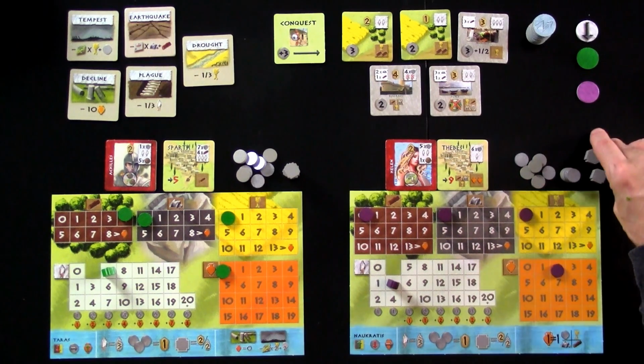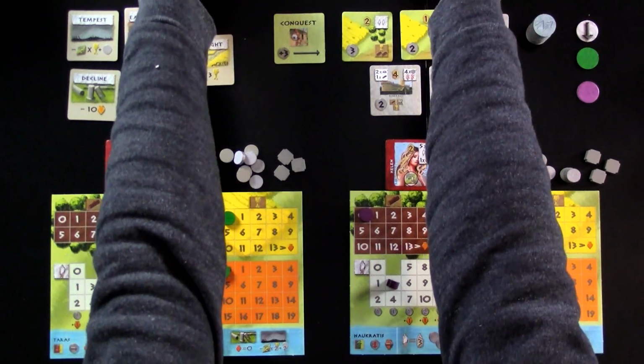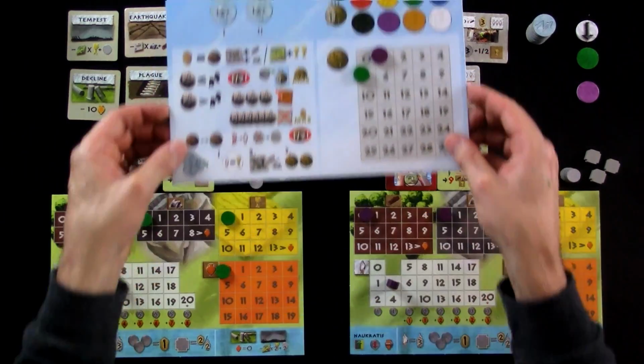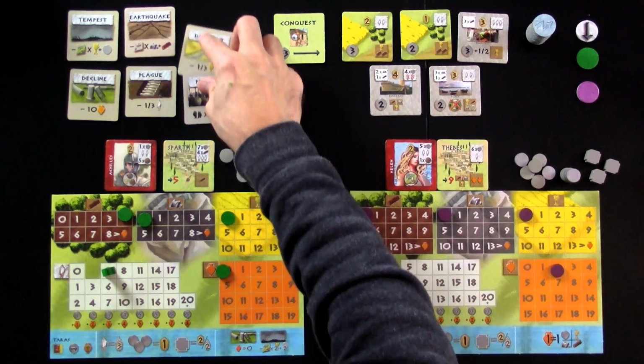Everybody gets 3 of them right from the get-go, and you want to hold on to them, although you really need some strength to do that. Strength is very, very important, but we'll come back to that in a second. Because we have another disaster to deal with.